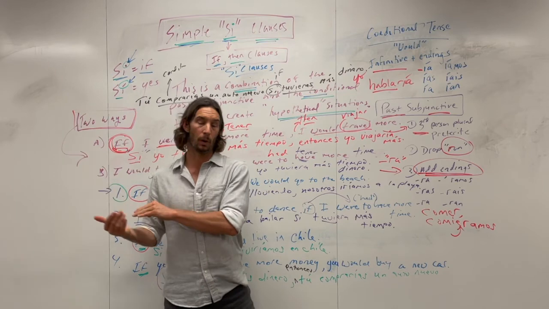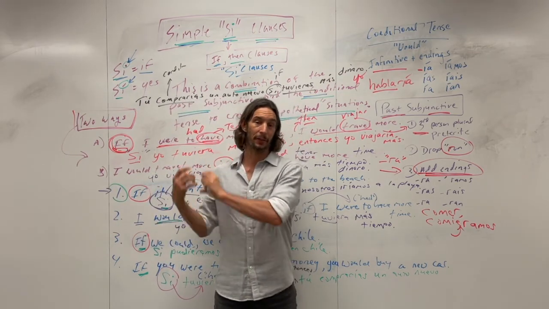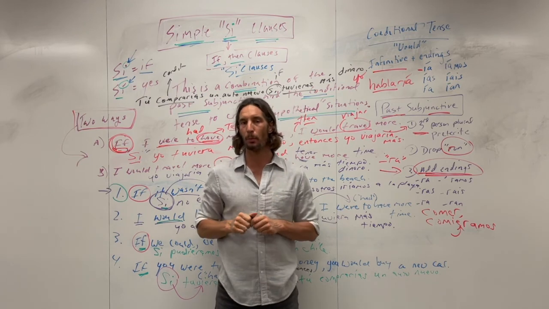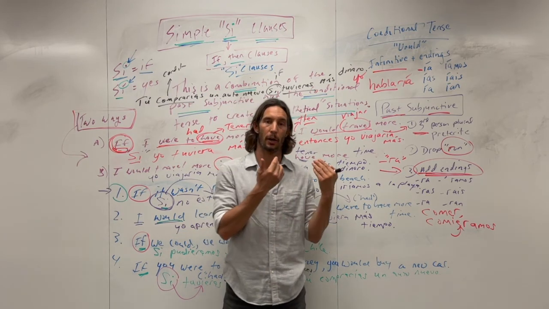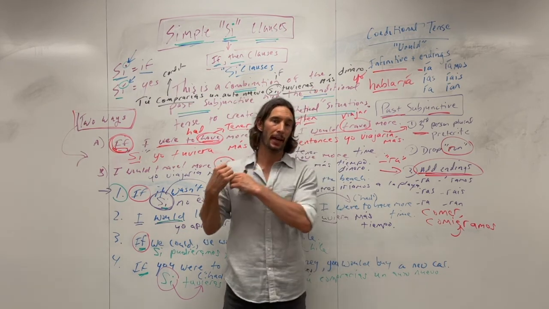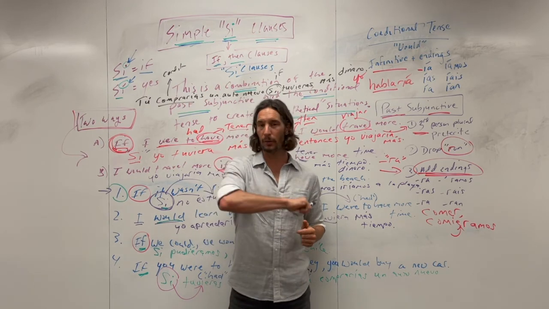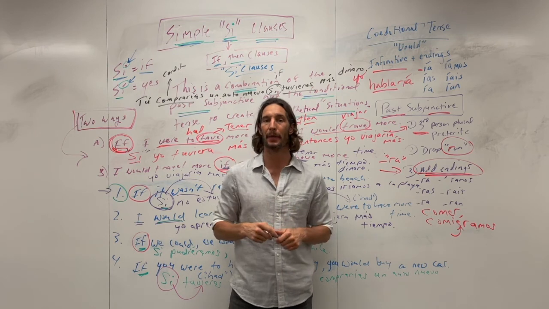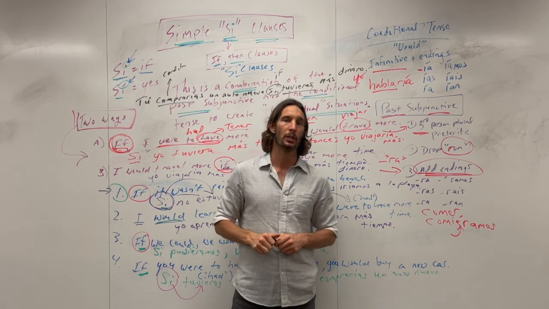We can place si or if at the front, we can put it on the back end, but the two most important components in it, of course, are the past subjunctive and the conditional. And so, hopefully this was helpful to sort of wrap your head around creating these hypothetical sentences in Spanish.